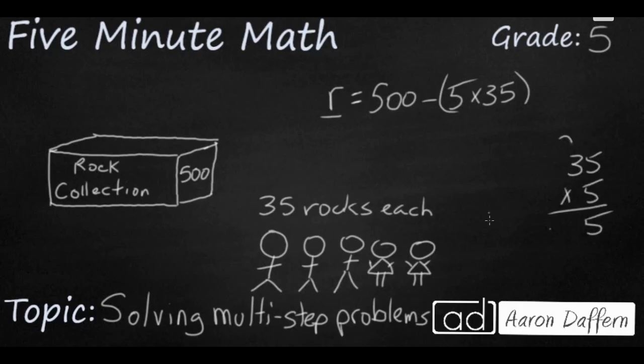So that's going to be twenty five. Carry the two. One hundred and seventy five. So what I can do is I can rewrite this as five hundred. That's how many rocks I begin with. We're going to give away one hundred and seventy five.